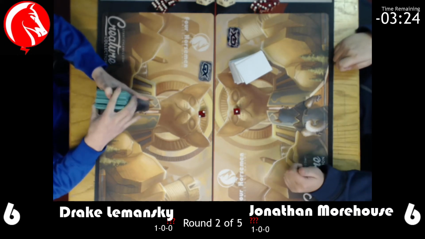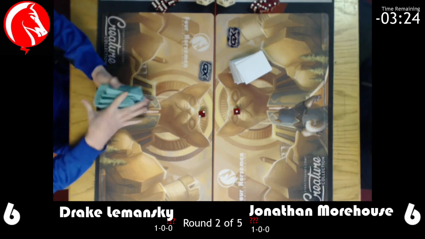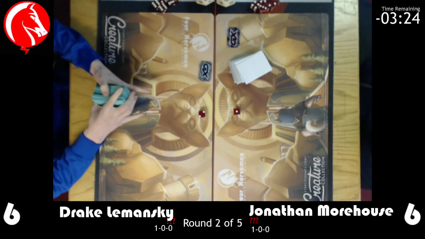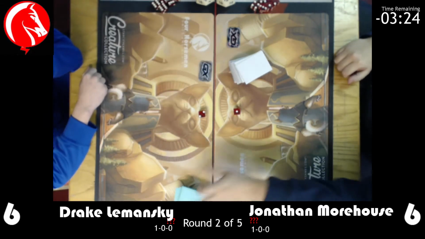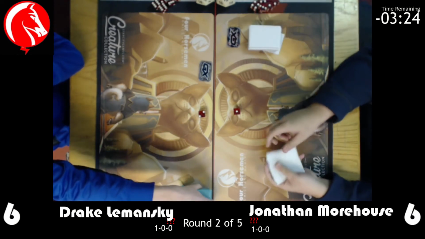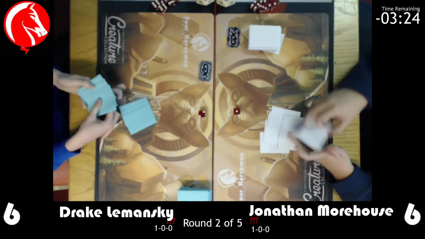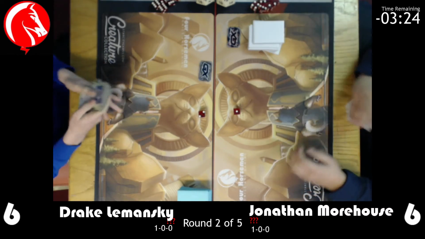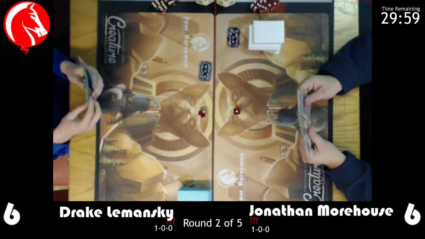All right, and as soon as they're ready to go, I can give them the go-ahead. Once Drake finishes shuffling, that'd be just swell. May I say, what nice sleeves. That is a great color of sleeves. Oh, yes, like a baby blue, eggshell, maybe teal. All right, so they are ready, and we're gonna get this show on the road.